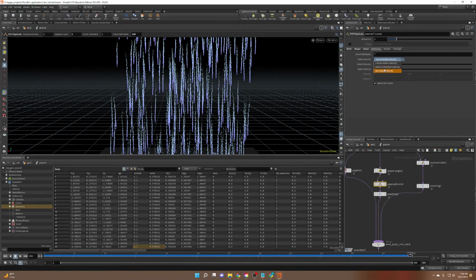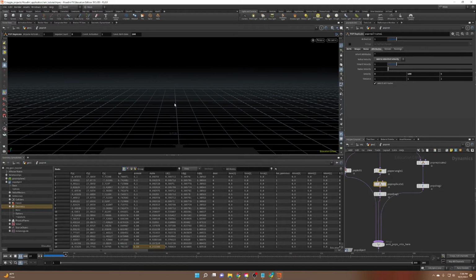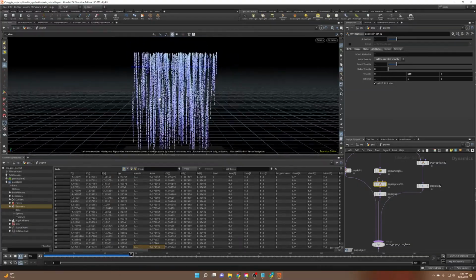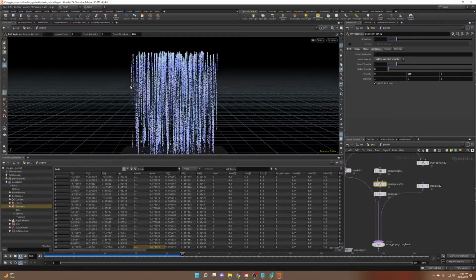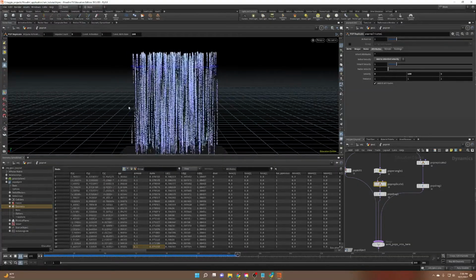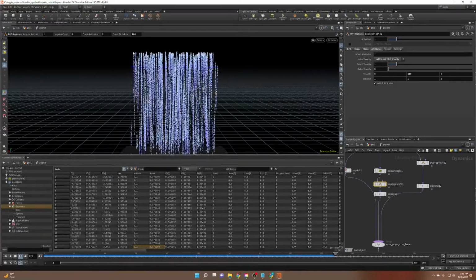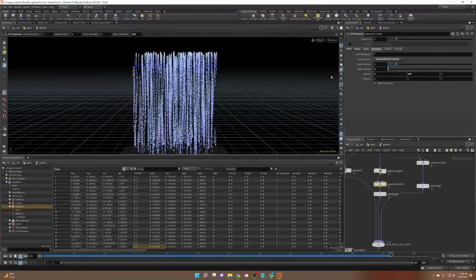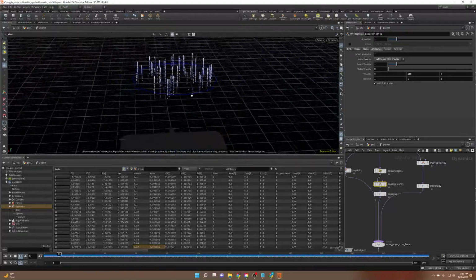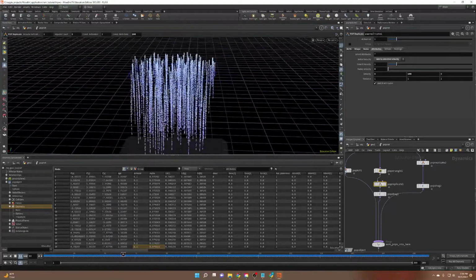So what you can do is you can add to initial velocity. And I added a little 100 value right there. And you can get some pretty cool effects. So what we have here is that when the particles are replicated, they have a velocity of 100 in the positive y direction. And so they shoot up. They shoot up, then gravity slows them down, and then they fall back down again.